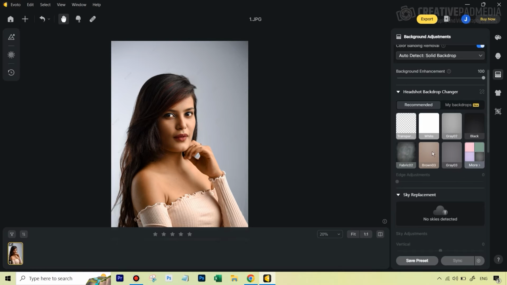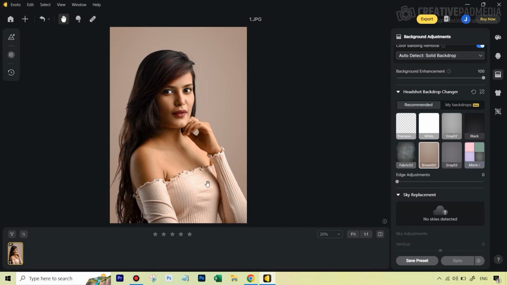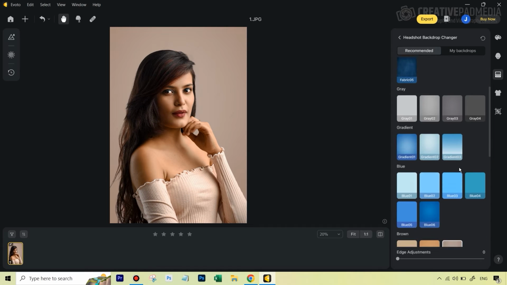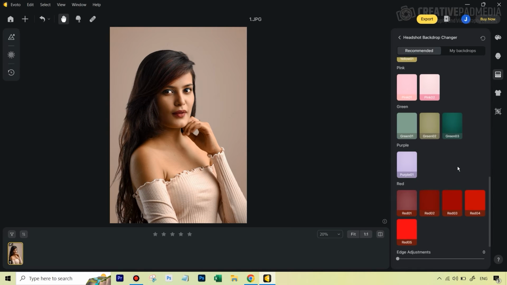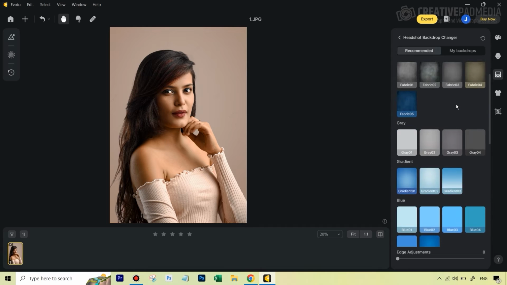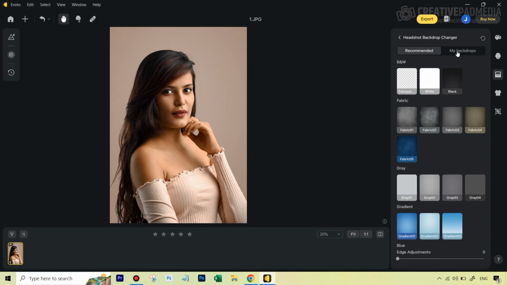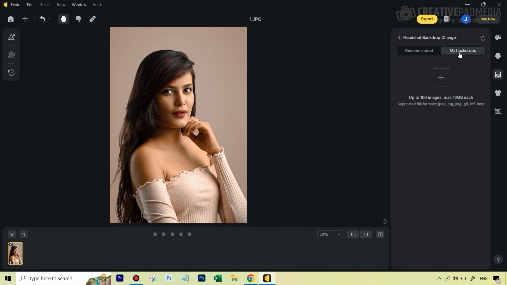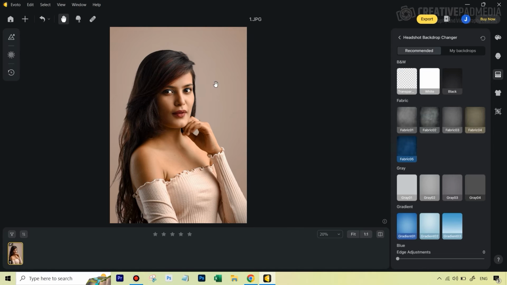And like I said, if you want to change the color, you can change the color. And select any color that you want. I think this is looking fantastic. So nice, you also have so many different colors here. Okay, you can choose all these things. You can kind of upload your own backdrops also. So if you had a particular texture that you like to use, you can upload that image and then use that as the background. And it does a fairly good job.